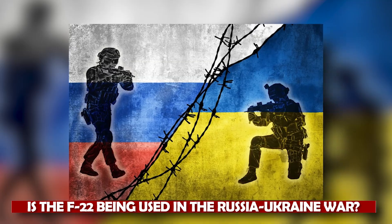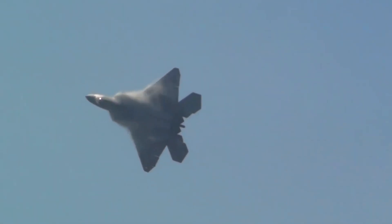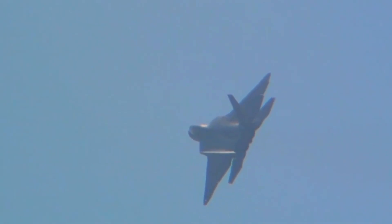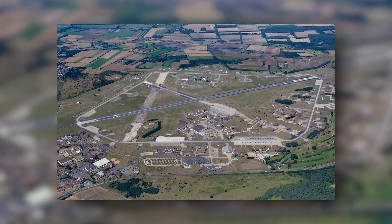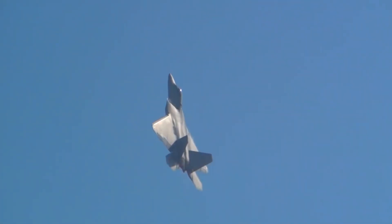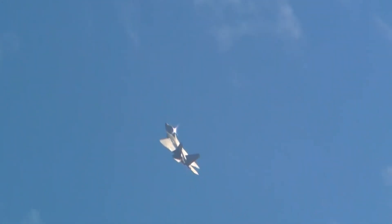Is the F-22 being used in the Russia-Ukraine war? To assist NATO's air-shielding mission and increase deterrence against any Russian threats, the U.S. Air Force dispatched F-22 Raptor fighter jets to Lask, Poland. According to a statement from U.S. Air Forces in Europe and Air Forces Africa, the fifth-generation stealth fighter jets of the 90th Fighter Squadron quickly traveled to the 32nd Tactical Airbase in Lask, Poland, after arriving at RAF Lakenheath in England from Joint Base Elmendorf-Richardson in Alaska. Beyond what was deployed before Russia invaded Ukraine in February, NATO's air-shielding mission provides additional air and missile defense capabilities to its eastern frontiers. The air-shielding, according to the Air Force, offers protection from the Baltic to the Black Seas.